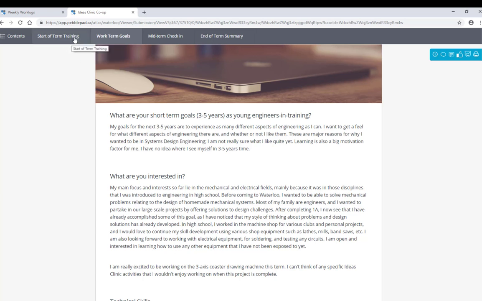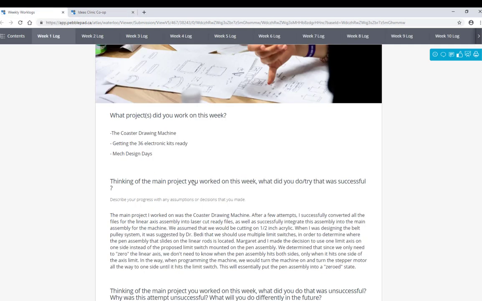So these first 2 templates were due on the first Friday of their work term, and after that, basically every other week for the remaining 16 weeks, they filled in a weekly work log. And these are captured in a workbook. There are 12 of them because they didn't fill one in the weeks where they did one of the other ones.